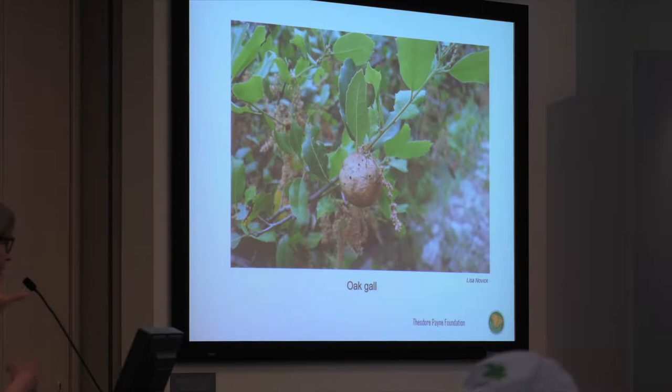Has anyone ever seen an oak gall? Okay, so when you see these on your plant, don't be concerned. What this is, is that there are little tiny, pinhead-sized wasps that will lay an egg under the bark of the oak, and then the oak puffs up around it. I say wasps in quotes, because they're nothing that'll harm humans or sting them. Then the oak puffs up around the little tiny insects, they incubate in the gall, and then they eat their way out. That's all bird food. That's all lizard food. Don't worry. It's just a co-evolutionary relationship. The galls do not hurt the plant.